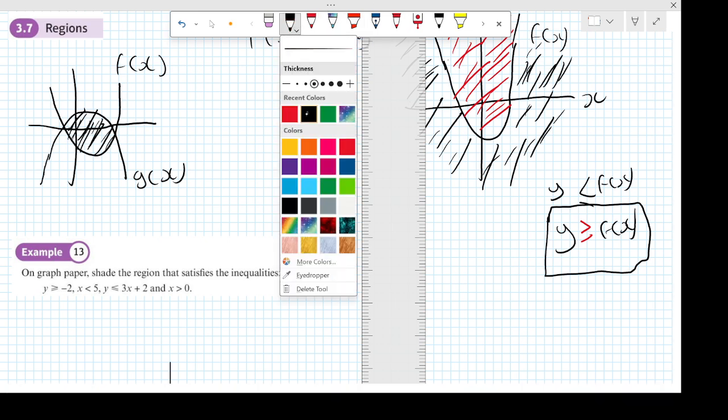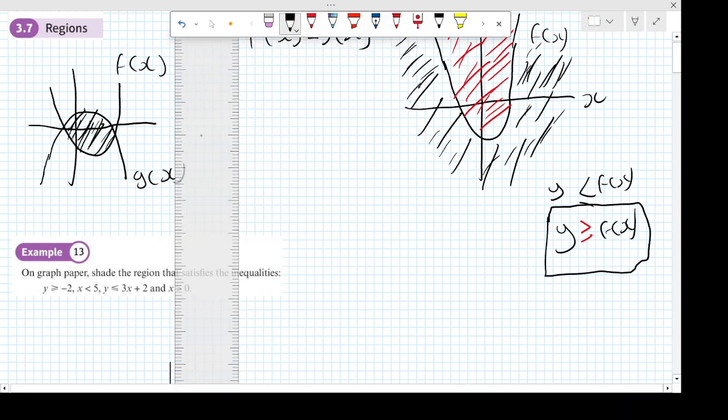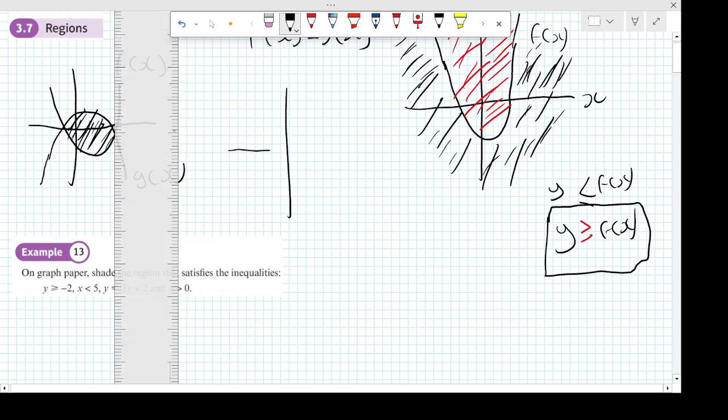Let's go back to black. Okay, but we're also going to look at lines. So let's have a look at this equation. Let's have a look at this as well. So say we have a given line, right? That's going to be f of x as well. Pretty ugly line. There we are. So that's f of x.